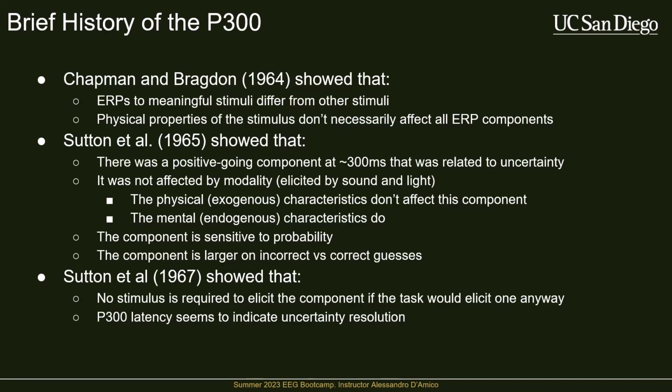So they showed that, first of all, no stimulus is even required to elicit the P300. It's something that is obviously related to your cognitive processing of the task characteristics. And they also essentially confirmed that the P300 latency seems to indicate when uncertainty was resolved, right? So if you were running this type of experiment, without even knowing which condition a certain stimulus was, you could see what the delay was from the first stimulus to the P300 component, and you could tell that, okay, this person was waiting for the 500 millisecond versus 100 millisecond delay. So these are the cornerstones for laying out what exactly the P3 is doing.